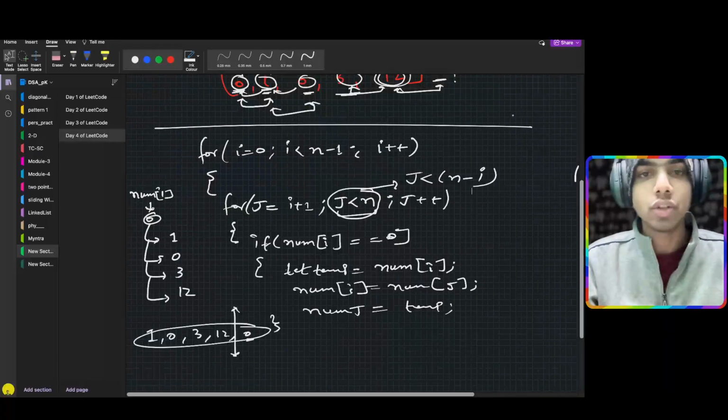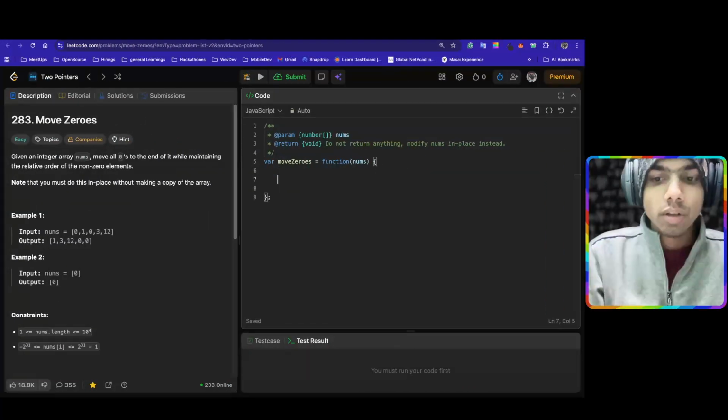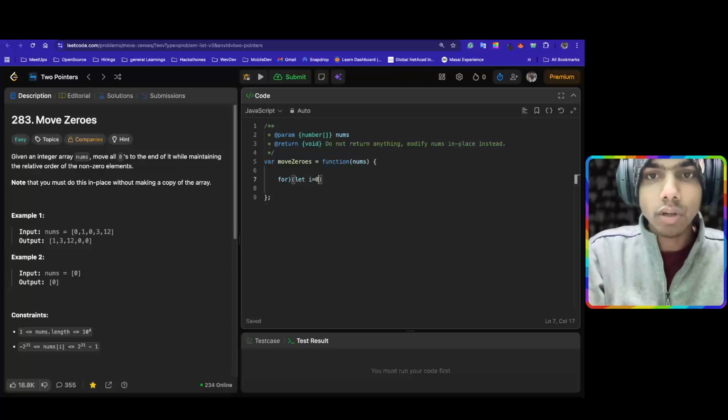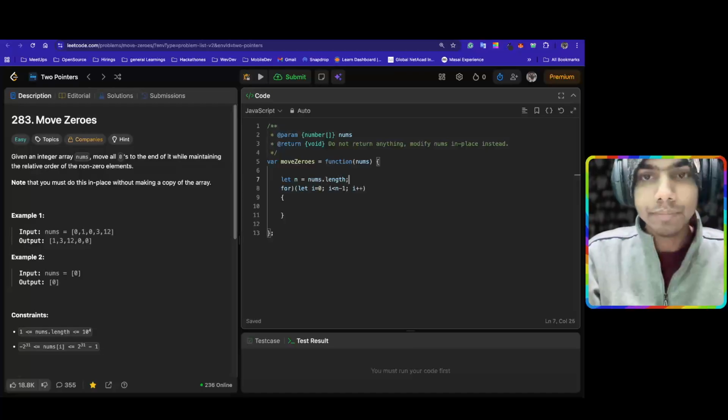Okay guys, let's try to run the code. For let i is equal to 0, i less than n minus 1, i plus plus, and we need to make sure that let n is equal to nums.length.